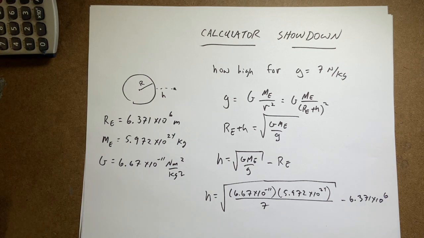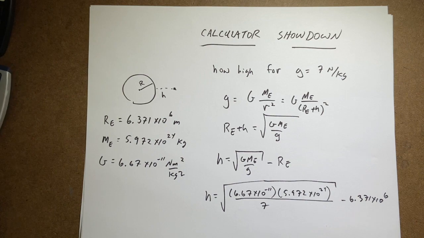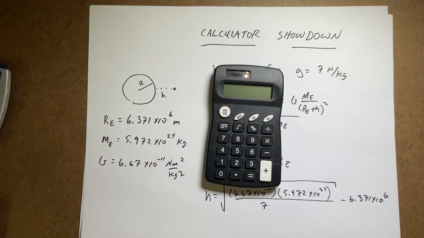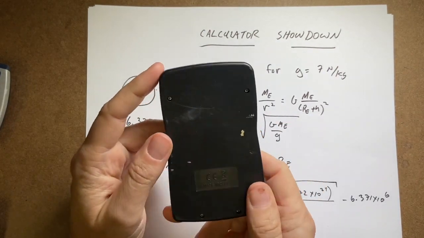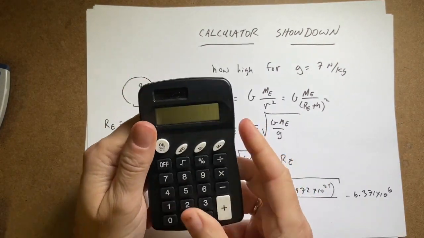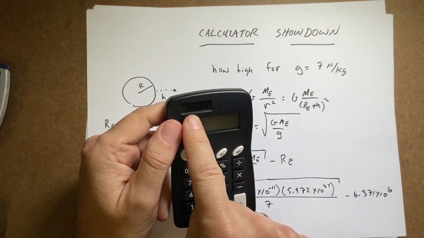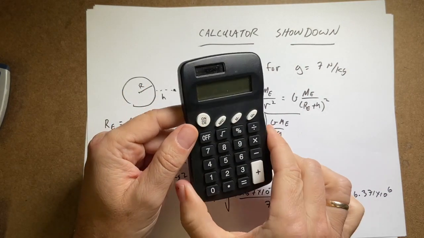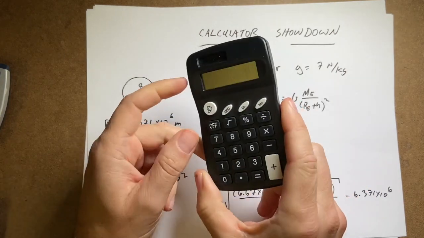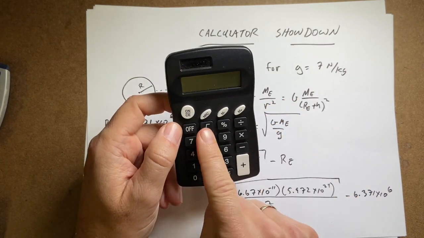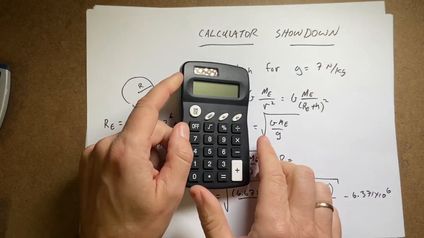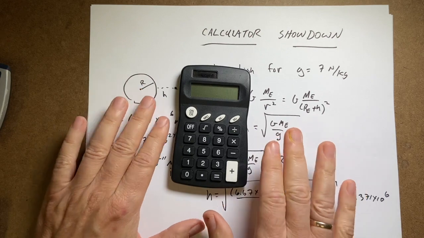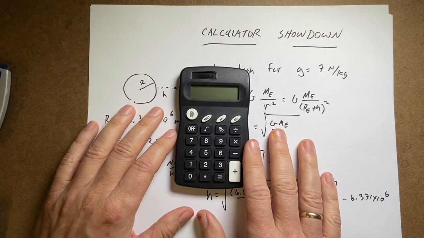And I'm going to do that same calculation with the different calculators. I'm going to start with this one. This is something that you might even get for free. I don't even know what brand this is. No brand. I do like it because it has a solar panel on the top. It's super cheap, and if it doesn't work, you can just get a new one and you don't have to worry about that. Now, it does have a square root button, but it doesn't have scientific notation. It doesn't have trig. So if you're looking for a calculator for your physics class, don't get this one. But I'm going to use this one anyway.